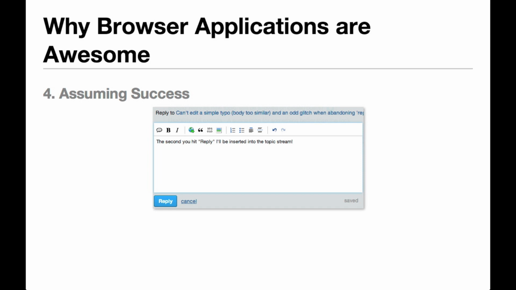The second you click Submit, it renders the post in the topic right away, since it knows how to render anything. Now what about in that 1% of time? Well, in that case, the user gets a bad experience. If there's an error making the Ajax request, we'll reverse what we just did and remove the post from the stream. This experience can be a bit jarring, because a user might see the post appear and then disappear a second later, but the truth is this rarely happens. I think you should optimize your user experience for the case that happens the majority of the time. Your browser application will feel much snappier.